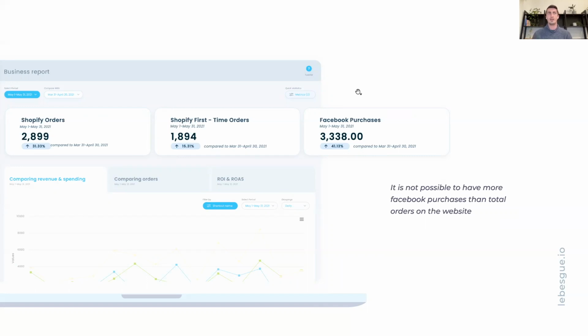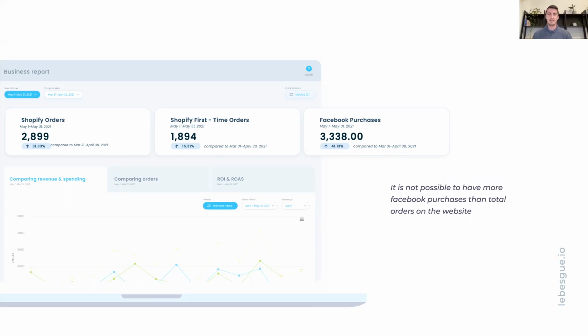And we've heard a lot of chatter about businesses being very happy with their performance in the last week. But what happened is that Facebook had a deduplication bug between their conversions API and the Facebook pixel tracking. And we've seen a lot of businesses in our system have actually had worse overall performance. So they've seen fewer Shopify orders in their Shopify stores, but they've seen double or even triple the number of conversions for their Facebook purchases.